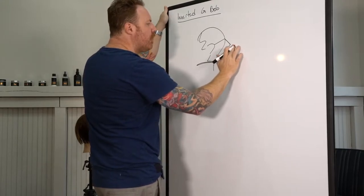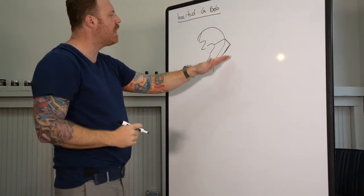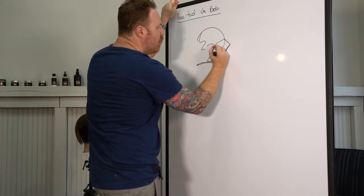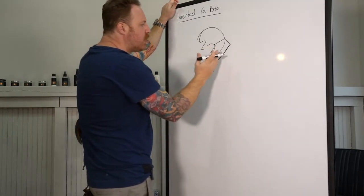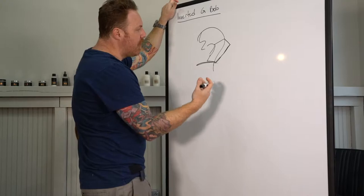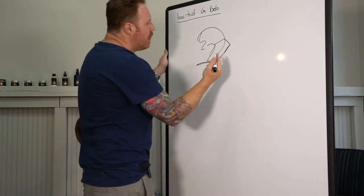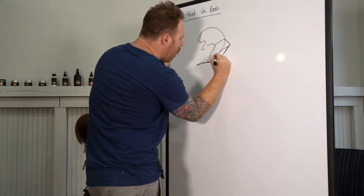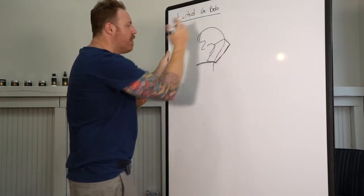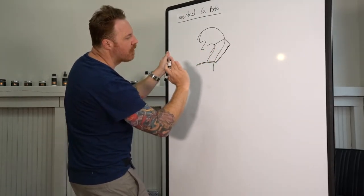If you just start to look at this as shape, it makes the whole haircut easier. What I find with people when they're first getting going is they take a lot of time trying to follow the guides as if the guide is somehow going to make it perfect. The problem is you have this big spot behind the ear that doesn't have any hair, and that fluctuates from person to person. You have to be thinking about inversion. In this haircut we're bringing it back to a static central guide and just flaring it out as we come to the side — the whole point is to make sure you never get that hole on the side, and the G-Bob will wrap the head beautifully.